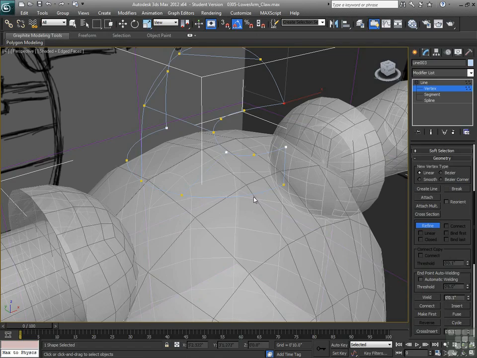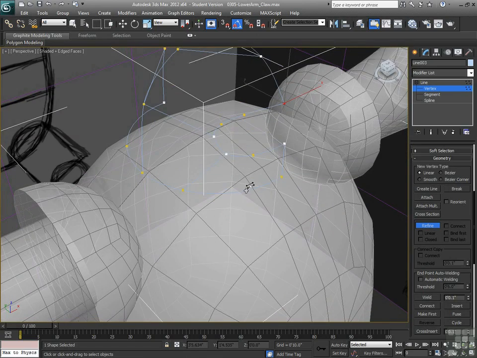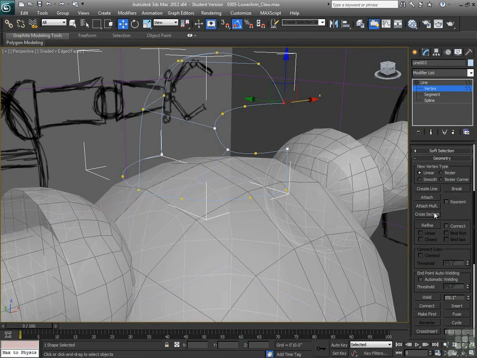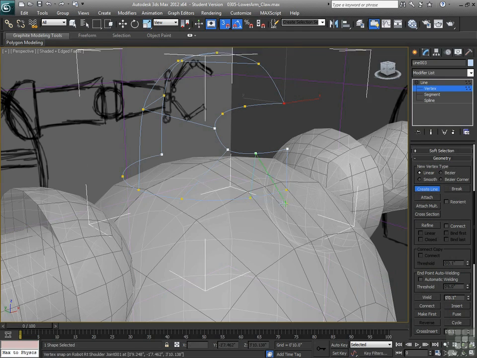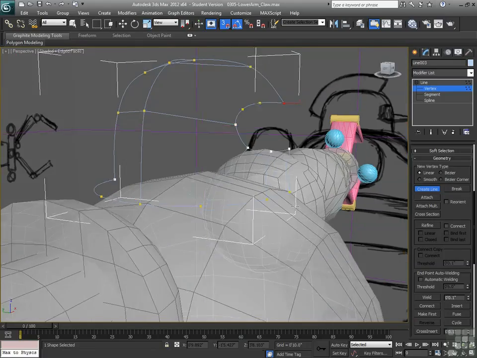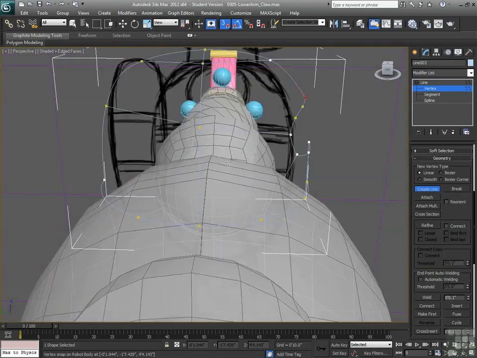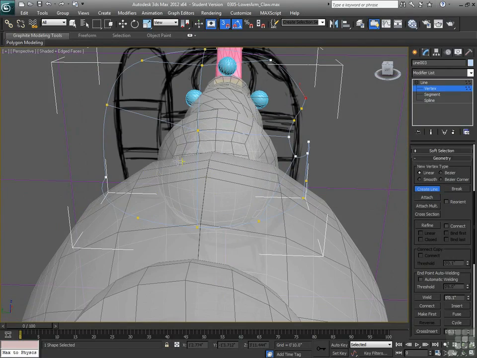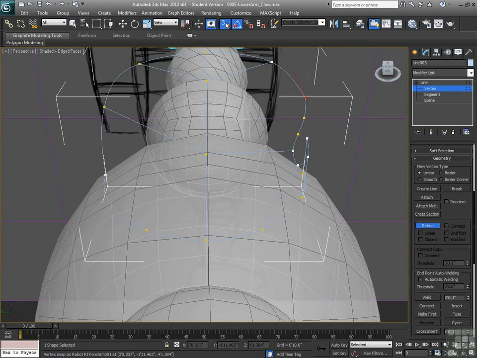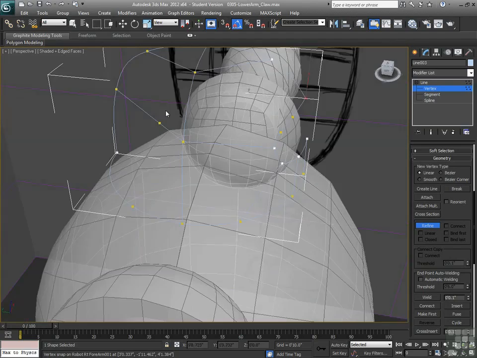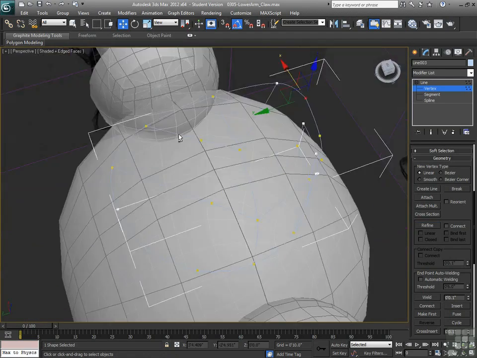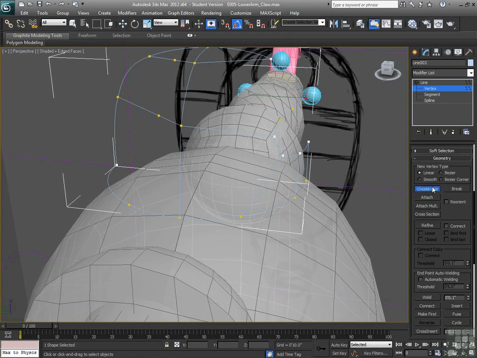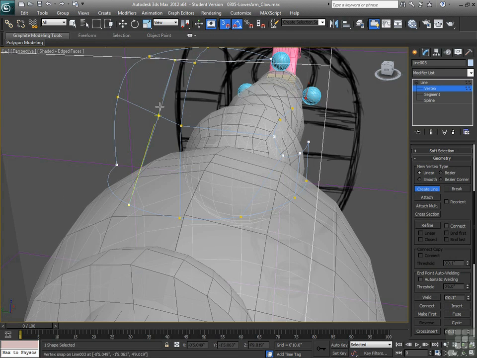Turn our snaps off. So I want to refine this edge right here to be able to create down from here. So go back to create line. S on the keyboard toggles my snaps on and off. So we can drag down there. Now I see here I've got some nice cap shapes, but this right now has got too many edges. This right now doesn't have enough. So again, we'll go back to refine, turn our snaps off. I'll refine there and there. And then I can hit create line, turn my snaps back on, and we'll draw up from here.